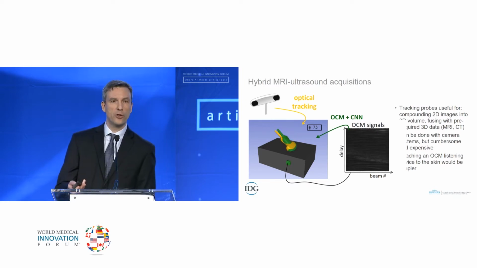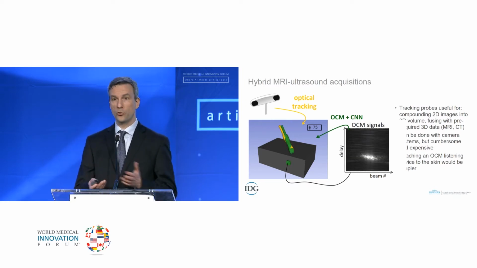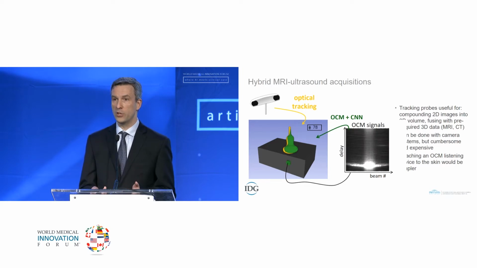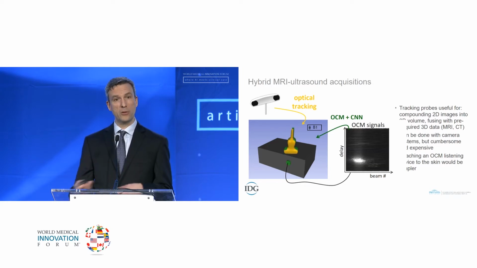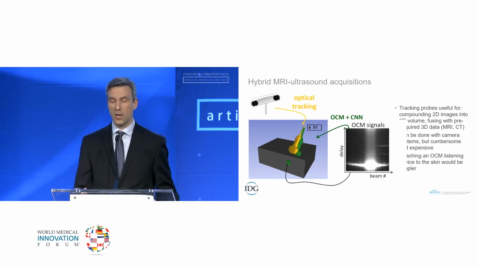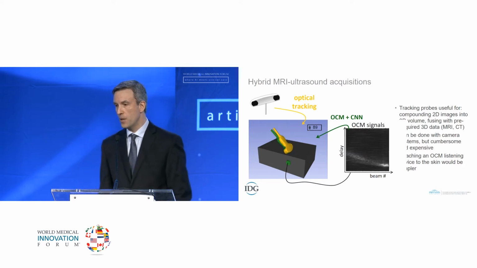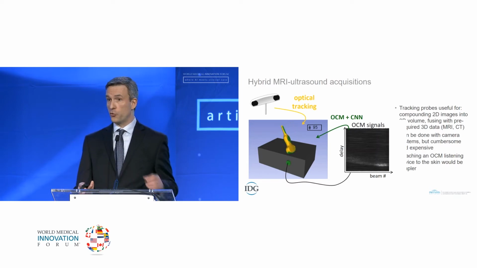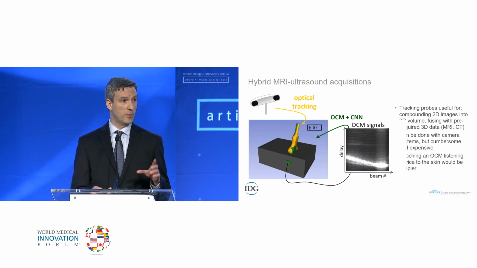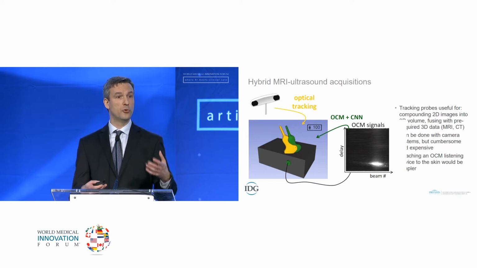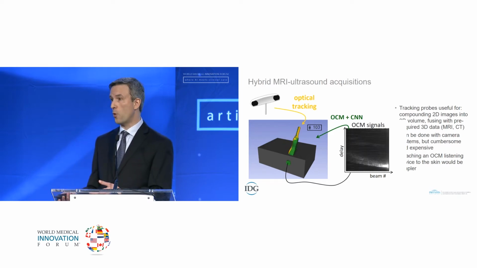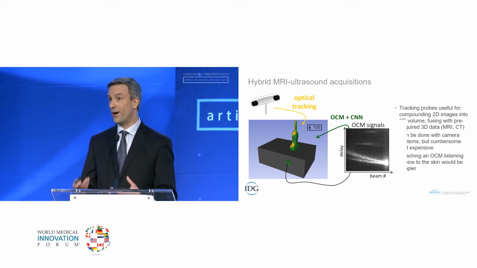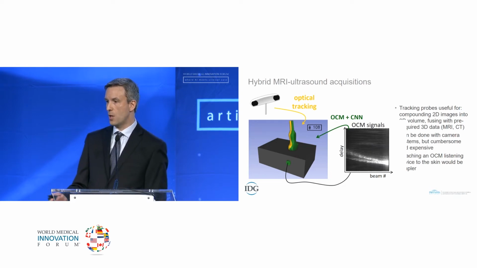So when our algorithm made small errors, the yellow and the green probe appear essentially on top of each other, and when the errors were bigger, then you can visually see that there are actually two probes, a green one and a yellow one, dancing on this gel. Now, the reasons for tracking an ultrasound probe: it can be useful for compounding 2D ultrasound images into a volume, or to fuse ultrasound images with a pre-acquired 3D volume of MRI or CT data, for example.